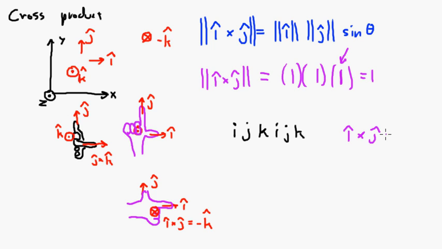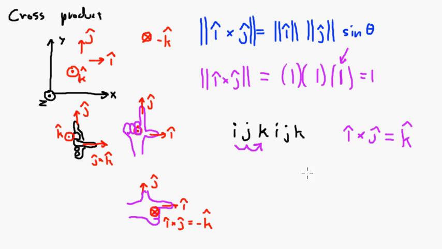So I say I'm trying to take the cross product of i hat and j hat. I can't remember what it is. Well, so I go i, j, k, and I'm going from i to j. So I go one more, and because I'm going to the right, it's positive. So I go from i to j, j to k. So the answer is k hat, and it's positive. Okay, great. Now let me try another one.